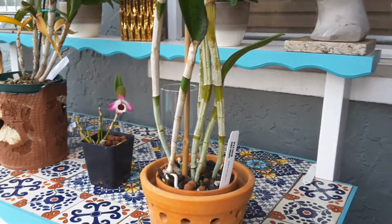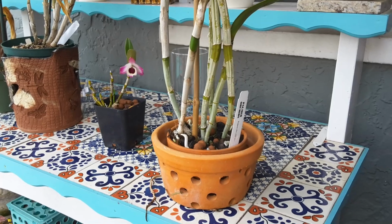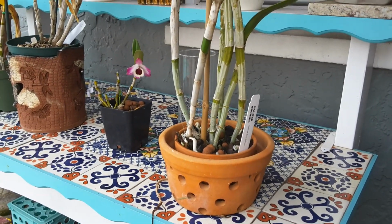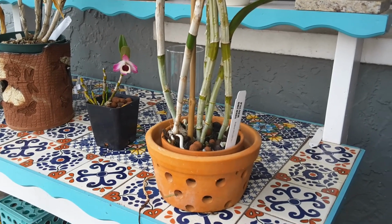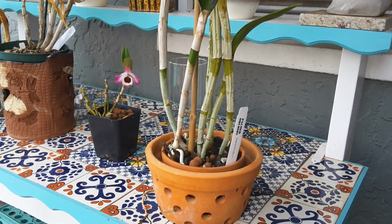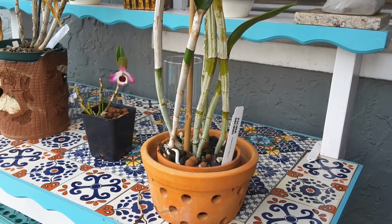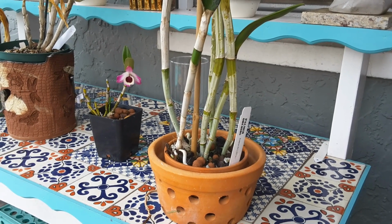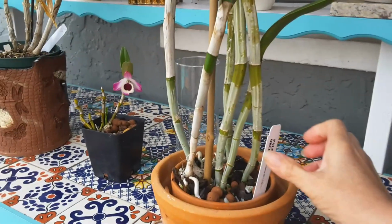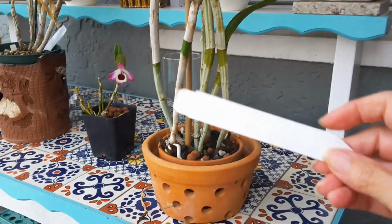So this is the last orchid I picked up at Palmer's. It was my most expensive one too, but it was one I was dying for. I used to have this orchid, and I lost it last summer due to scale. I cleaned it, I repotted, I did everything, sprayed it with Orthene, but the pseudobulbs just kept getting thinner and thinner, and I couldn't save it. But this is one that Todd picked up. At the Tampa show, he picked up a really nice blooming one.